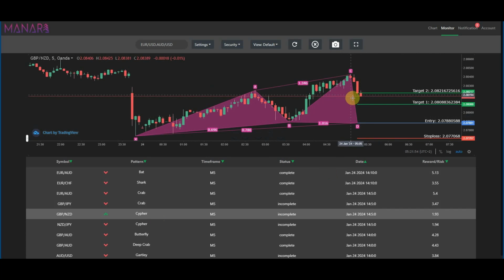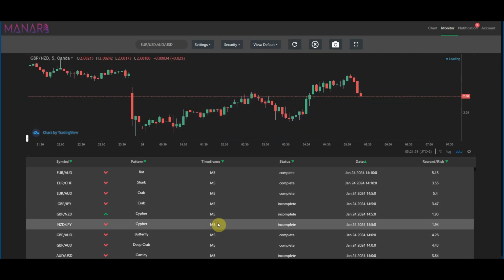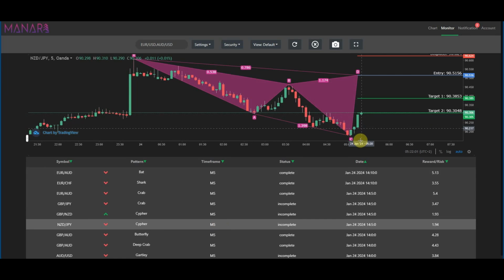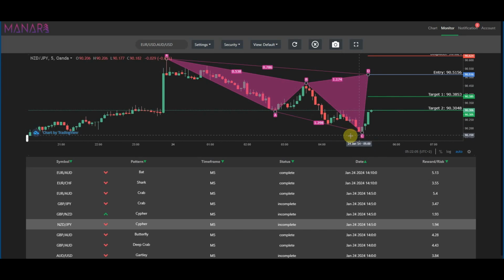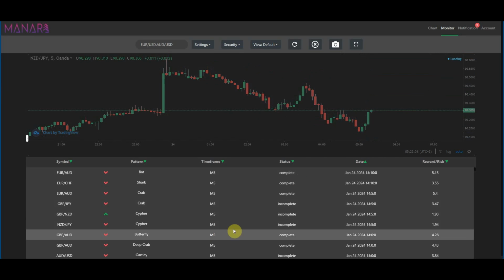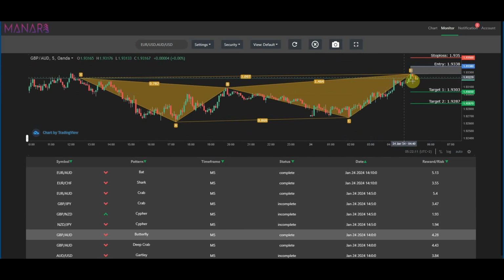Check another incomplete one. Again, it's just going straight towards that D. Another incomplete one. Again, it's heading straight for that target, basically taking no heat there. This one's complete. It's still looking to get up to the entry before it goes down. Perhaps this grey box is an estimate that's pre-done. I'm not too sure, because a lot of these seem to hit this D level and then come down.